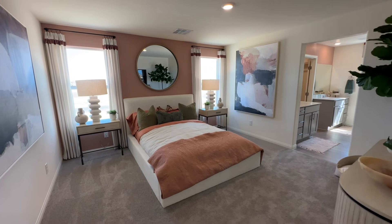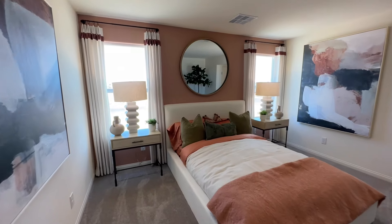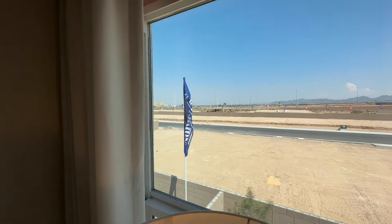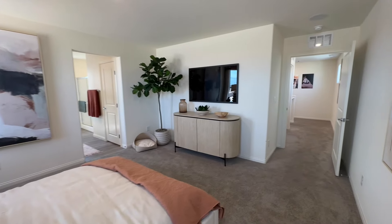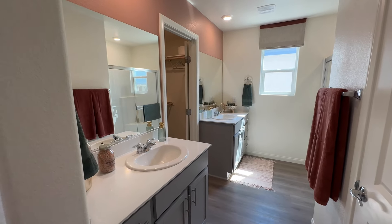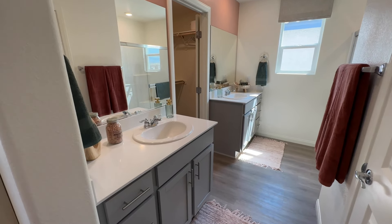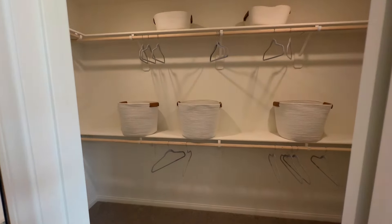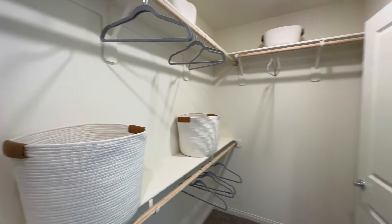Coming on into our primary — that looks like a queen-size bed, but you could definitely fit a king-size bed with nightstands. It's a pretty large room. Right there is South Point, and here are all the lots where they'll be building the entire community — this just opened a couple weeks ago, so it is brand new. Coming into our bathroom — I know a lot of people will like this separation of church and state. You have double vanities, they are separated. They did a little bit of upgrade on the flooring, but it doesn't cost you anything — this is how it will come. It will be a hard surface flooring.